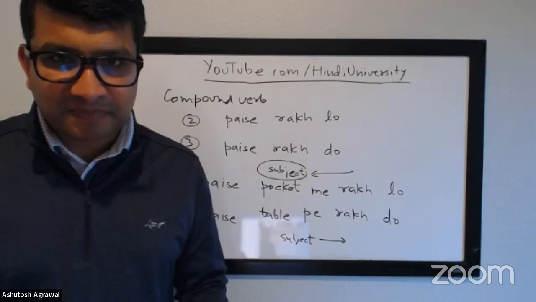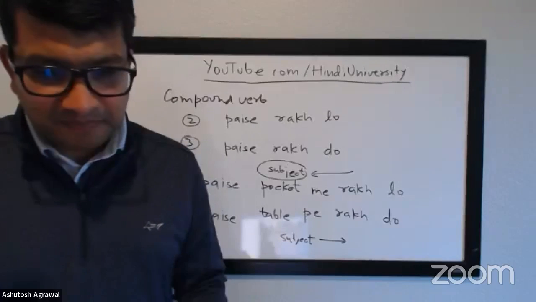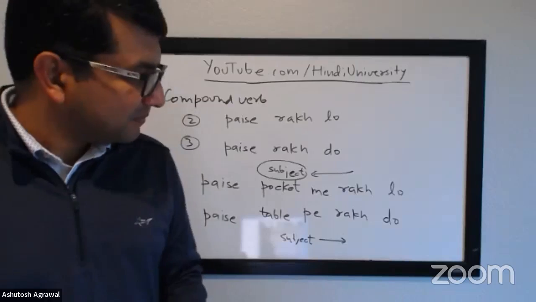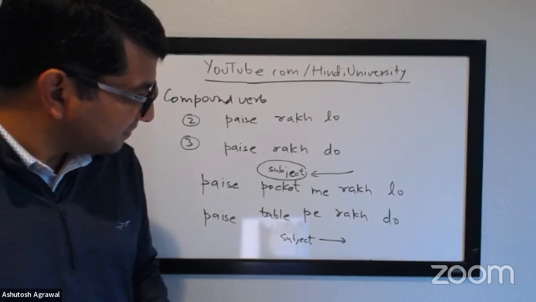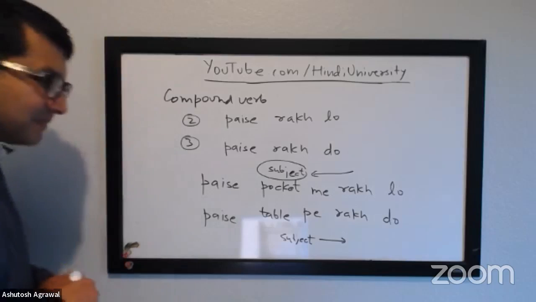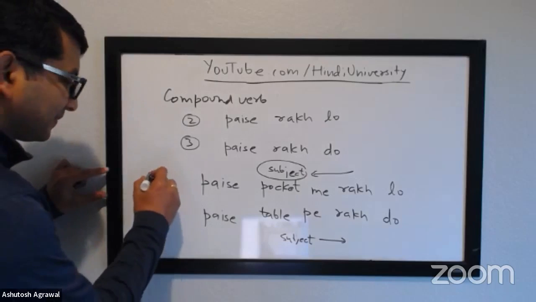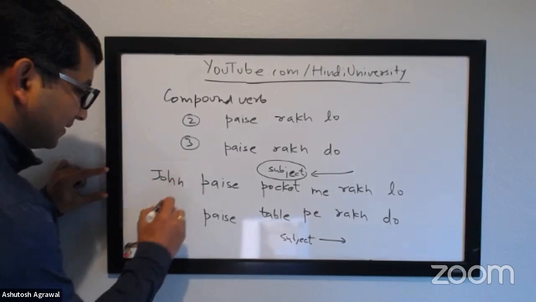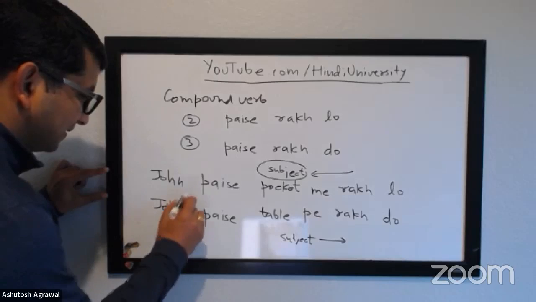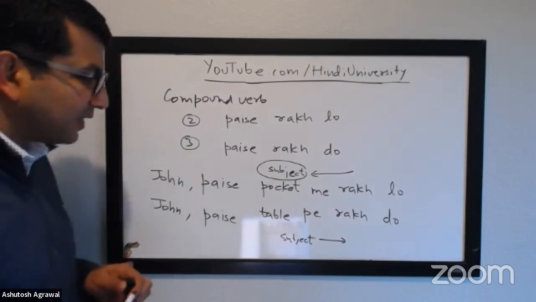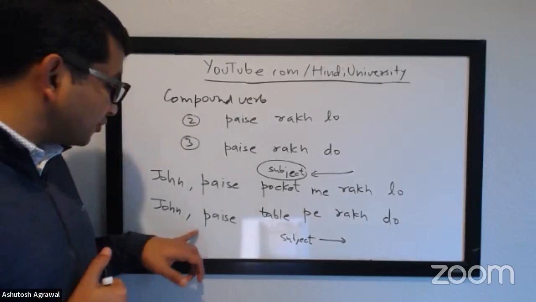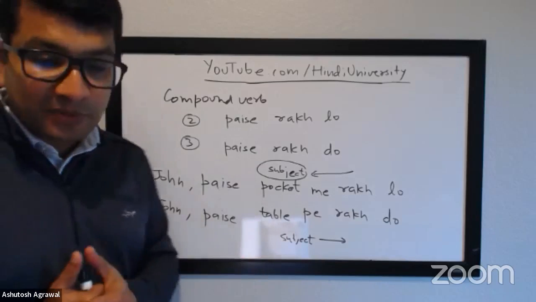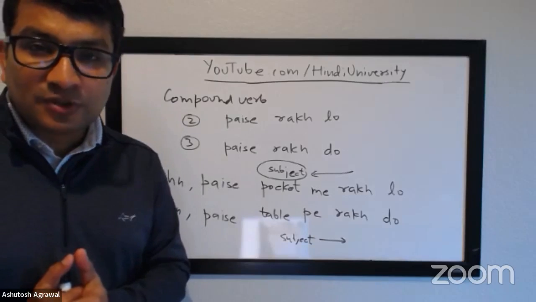Because the subject is not mentioned, it throws a lot of us, I think, because there's no definite subject there saying aap or tum or tu. It's a conversation between two people. It's the beginning of conversation or instruction from one person to another. Yeah, great point, right? So let's say if we add a user here, John पैसे pocket में रख लो versus John पैसे table पर रख दो. Okay? Hanji, thank you.